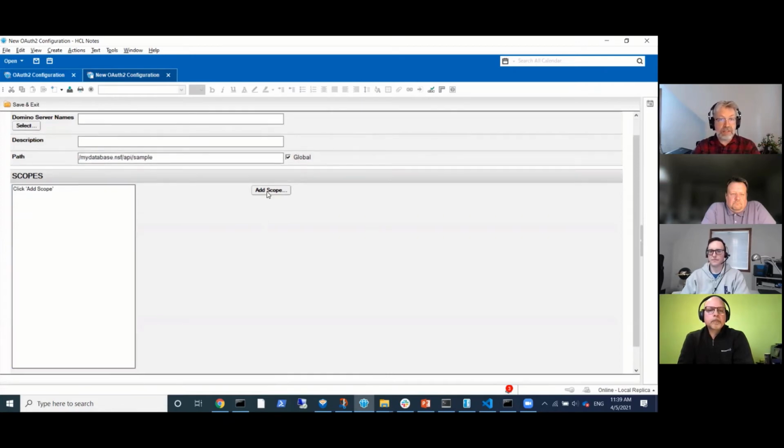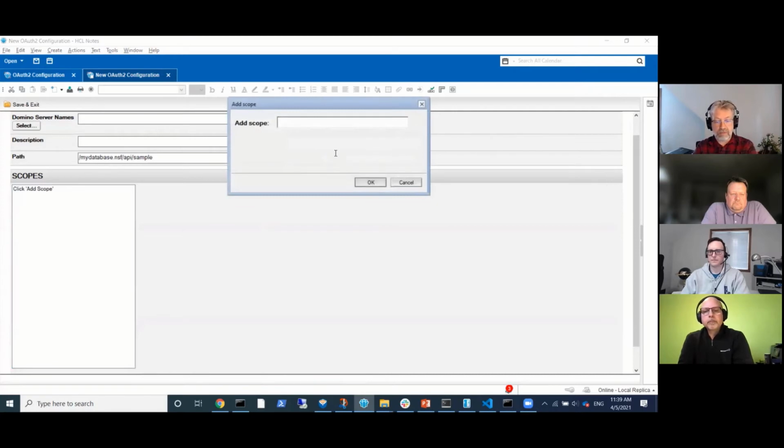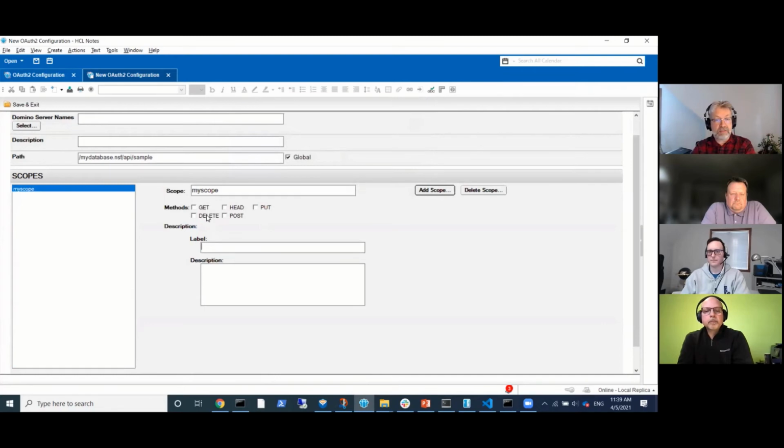And then here you can add scopes. And here you can put in your own labels, and you can select which methods actually correspond to what scopes, and you enter descriptions here. We try to make everything nice here in terms of the UI.